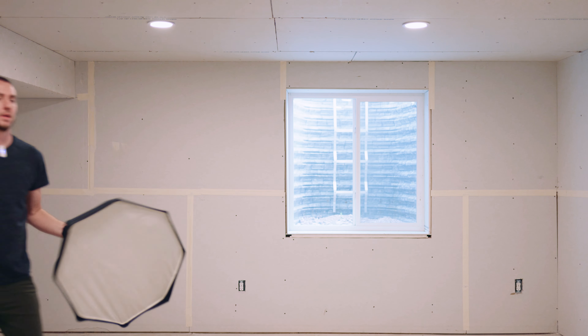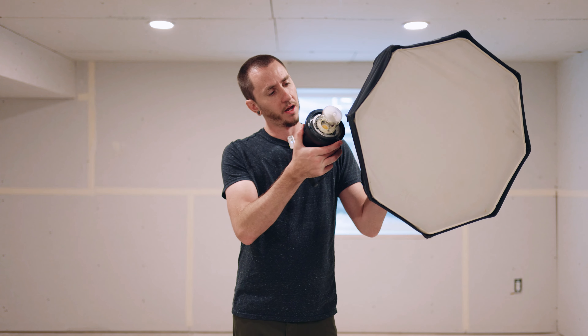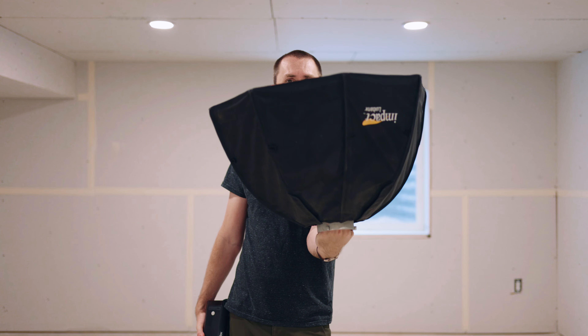Next we'll talk about this — what I started experimenting with. I used to shoot advertising, portraits, weddings, lots of stuff for magazines, and I used softboxes. This is the smallest one I have; it is an octabox. I like octaboxes versus square ones — I find the different folds tend to give a softer light and this is a really nice one. But the problem is you have to have a speed ring with it, and as you can see, this one has kind of deformed a little bit because it got squished, and it doesn't fit through doorways very well.